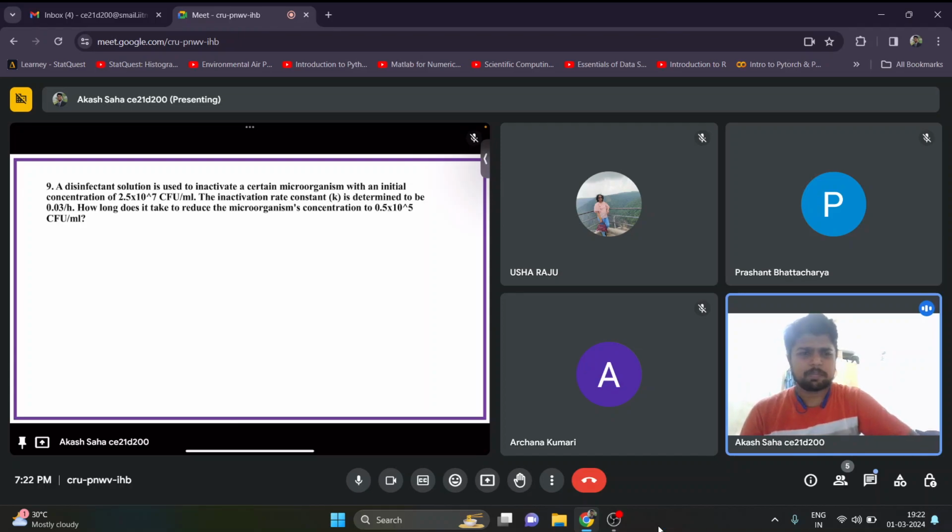So we do it in a petri dish actually by giving some nutrients to these microorganisms. So if the microorganisms are present on the petri dish, we can see spots of these microorganisms, the colonies, as we can say. So hence it is measured in terms of colony forming units.